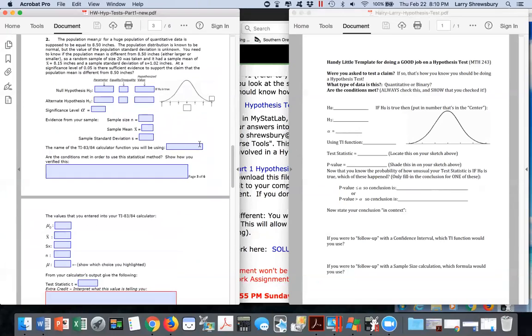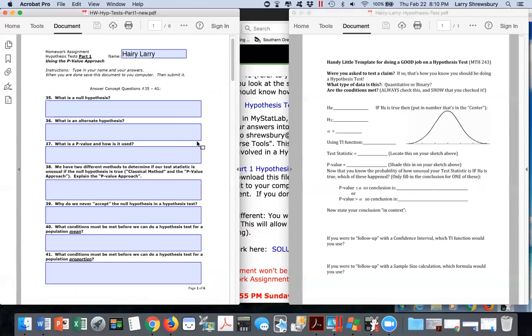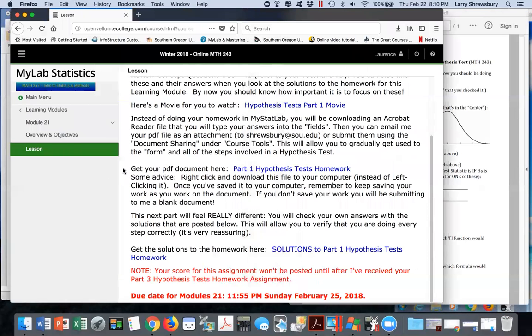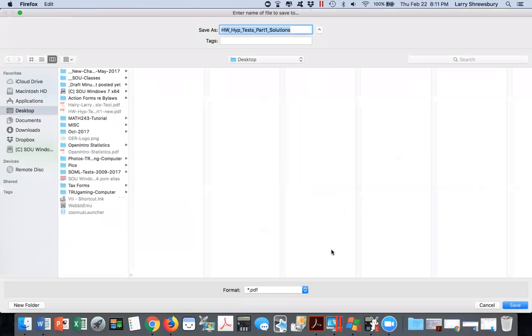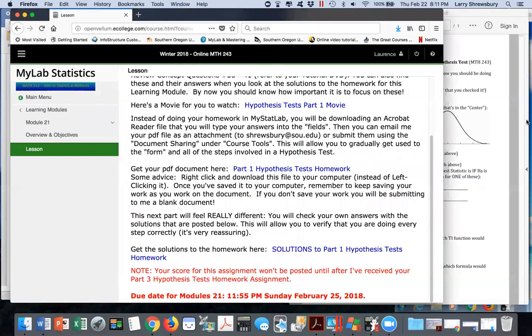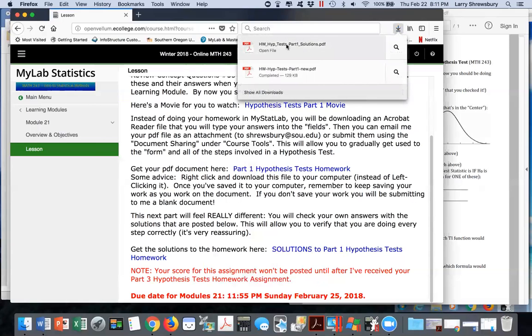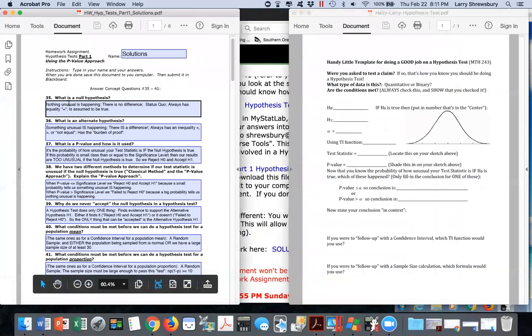Okay, so the idea is this is what you'll be submitting. But here's what's very, very different. Let me go ahead and close that. What you have is the hypothesis test part 1 assignment. Then there's a part 2 and a part 3. Well, for part 1 and part 2, believe it or not, you have the answer key for it. What this does is it allows you to do one and then check your work to make sure you did it correctly. And also, here are the answers to these concept questions, so you can make sure that you're saying these correctly.